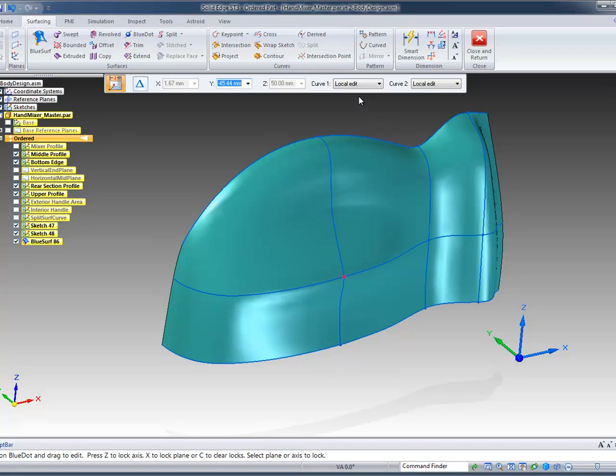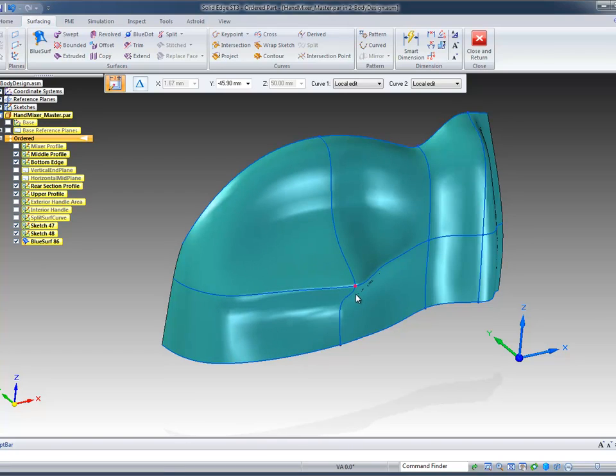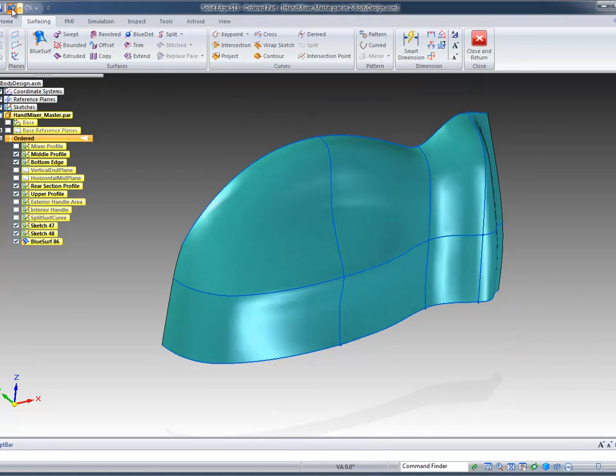But we also have what we call a local edit. And what that basically means is if I pick the dot and pull it now out in the y-axis, it's just a local edit on that particular dot. It doesn't really care about the rest of the curve, so it gets a little bit distorted. Well, that's not really what we're looking for, so I'm going to go ahead and undo that.